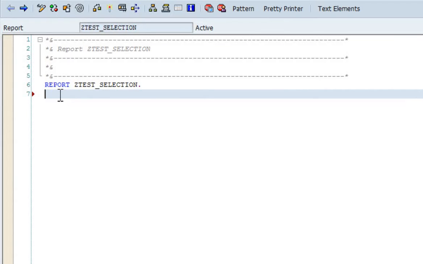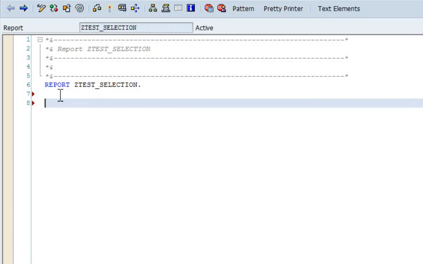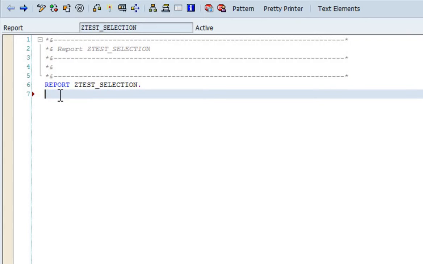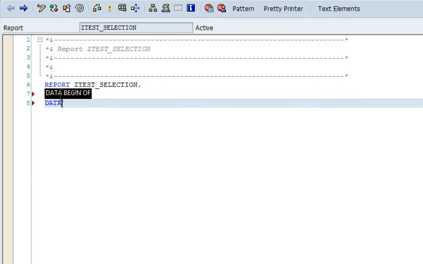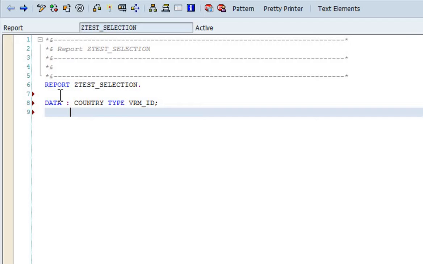So this is my one program, and we have to first define a few variables here, and I will be explaining these variables later on. I'm giving the type VRM_ID, and these IDs will be used in a function module, so that's why we have to give the same type here.